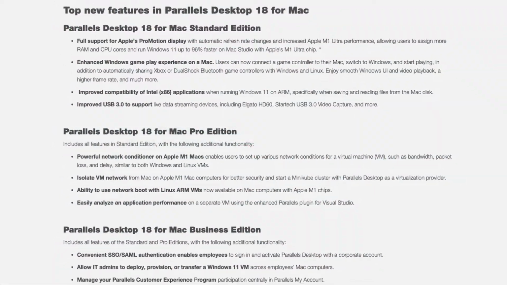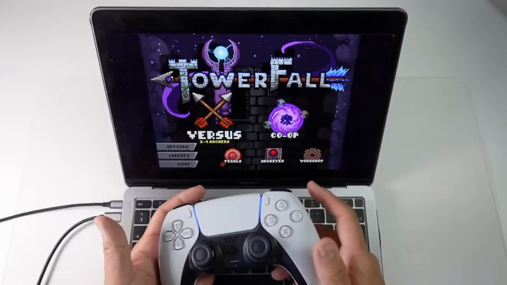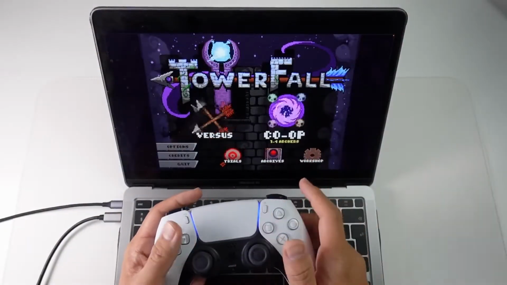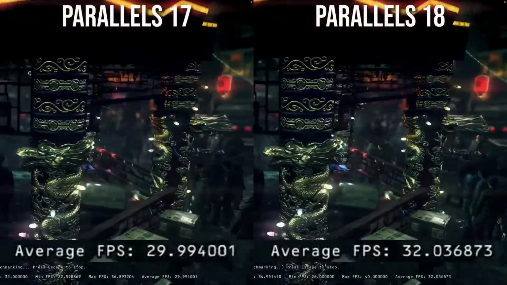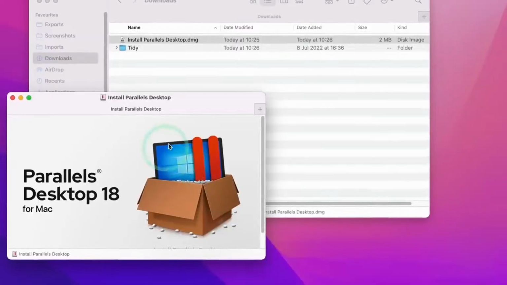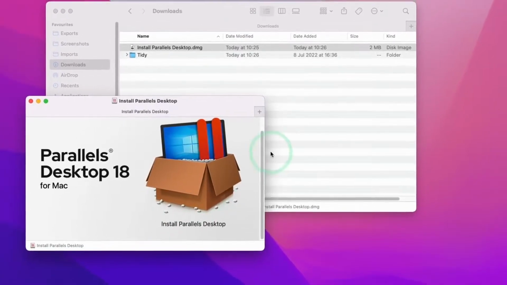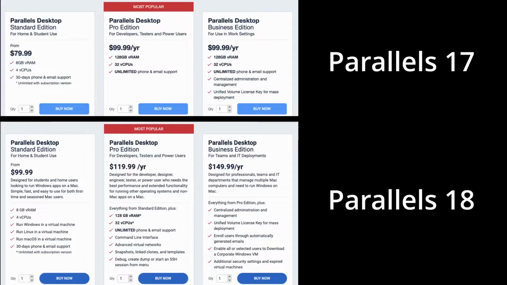So today I'm going to be talking about some of the new features of Parallels Desktop 18, as well as looking at the long-awaited fix for controller support. We're also going to be looking at gaming performance and seeing how this has improved from Parallels 17 to the new version Parallels 18. This video is also going to include a fully updated tutorial on getting Windows 11 ARM working with Parallels Desktop 18, and we're also going to be looking at the slightly controversial price increase, so please make sure to watch until the end of the video to see how bad it really is.